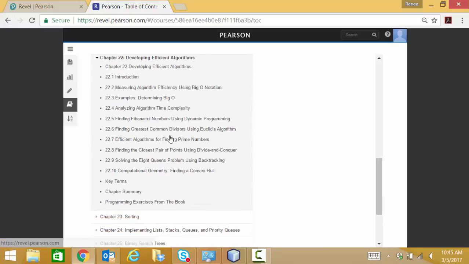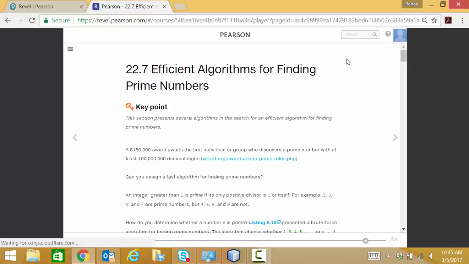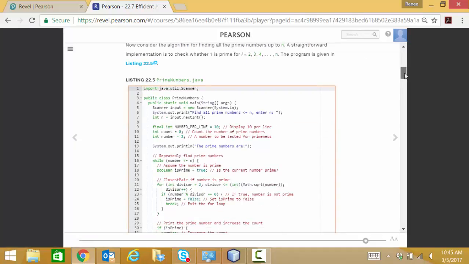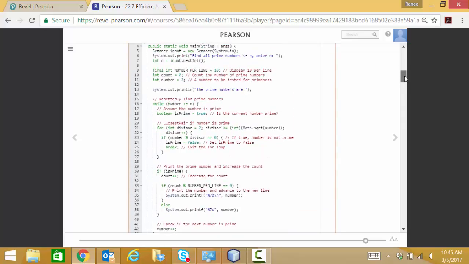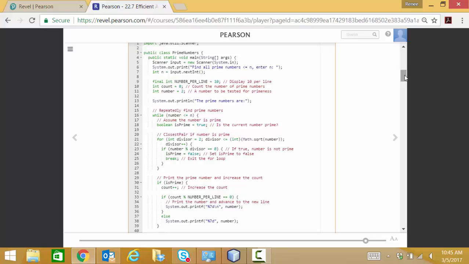It will be in this section of finding algorithms for prime numbers. And we scroll down, and here is listing 22.5. So this is the one they're referring to. I know that you could copy this code from the book website. I would recommend that you not, just like in the earlier example, we went ahead and typed it in manually.